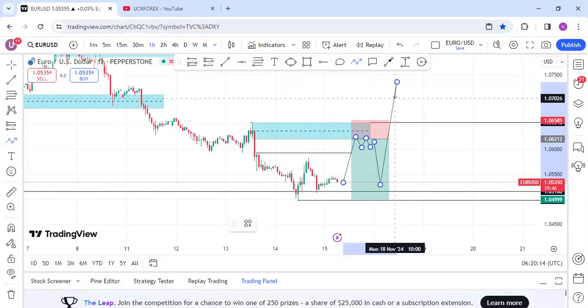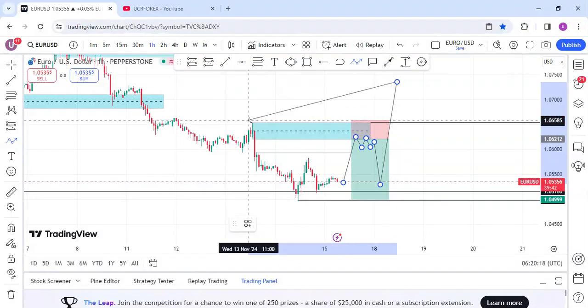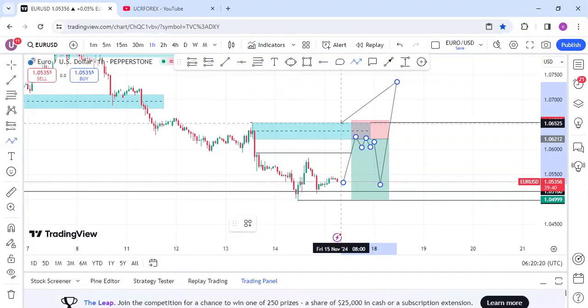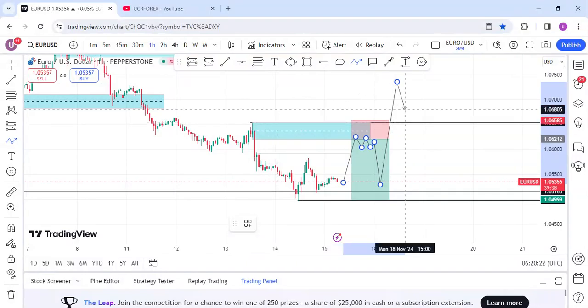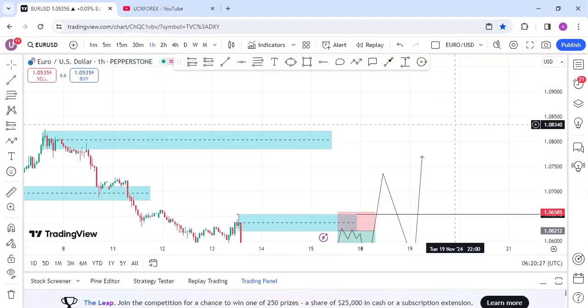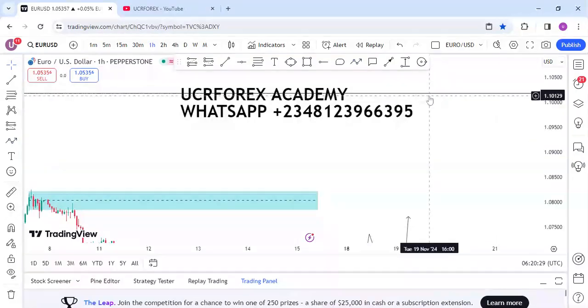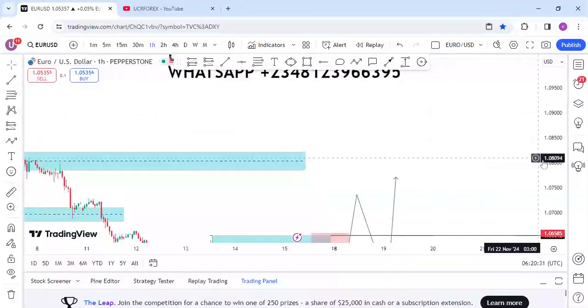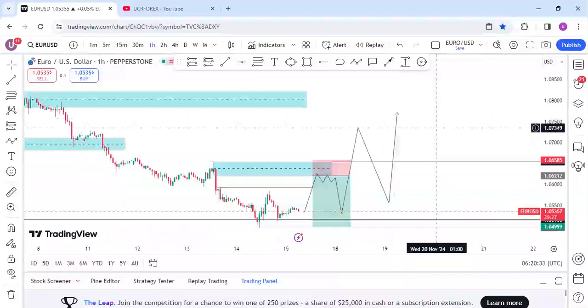And now it tells us that this is a massive, higher time frame, major change of character. And upon retracement this way, we're now going in for a buy, targeting the next daily time frame resistance zone. So you see how we are able to do this, and it looks so cool and simple.